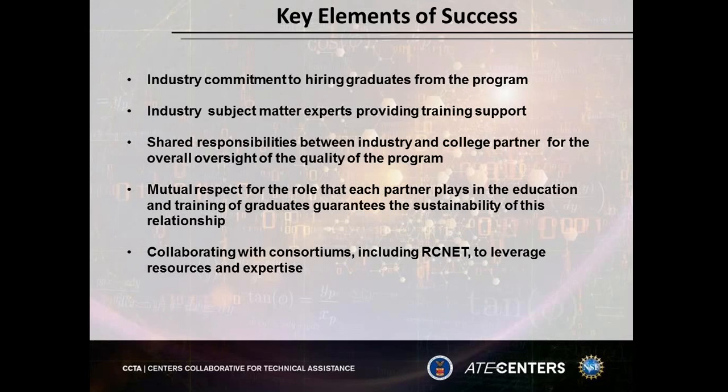And it's very important that the industry partners are part of advisory groups. This is how the college learns of what the trends in the industry are. Very important to keep up with it. You know, the big transition in nuclear is going from analog to digital. Well, it's very important that your academic partners are ahead of that curve and so forth.